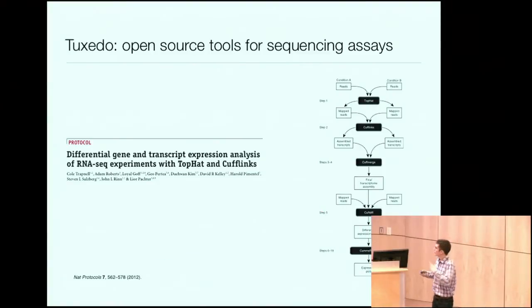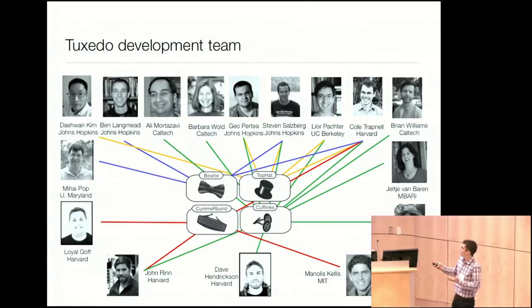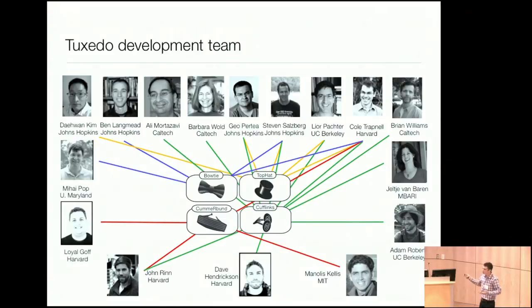As Kai mentioned, I have worked on tools for next-gen sequencing analysis as a whole, but particularly for RNA-seq. And all of this is open source. So if you're new to RNA-seq or if you're thinking about getting into it, I recommend that you take a look at these tools because they are very actively developed by a large team of people. We spend a lot of time trying to get this stuff right, and this is a growing collaboration. Most of these people are still very involved in these projects. So I encourage you to take a look at these tools if you're thinking about doing an RNA-seq experiment.